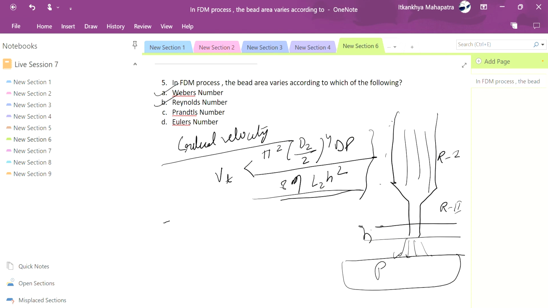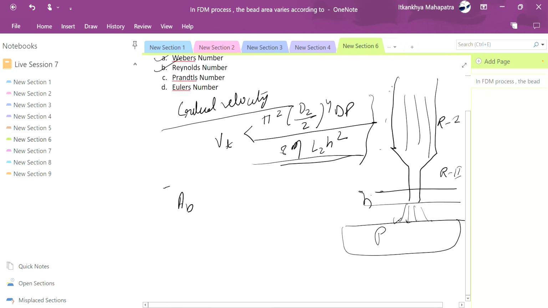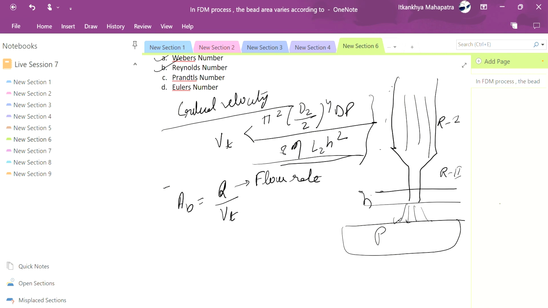AB is the cross-sectional area of the bead, which is inversely proportional to the velocity of the print head. This is the volumetric flow rate, and this is the velocity of the print head.